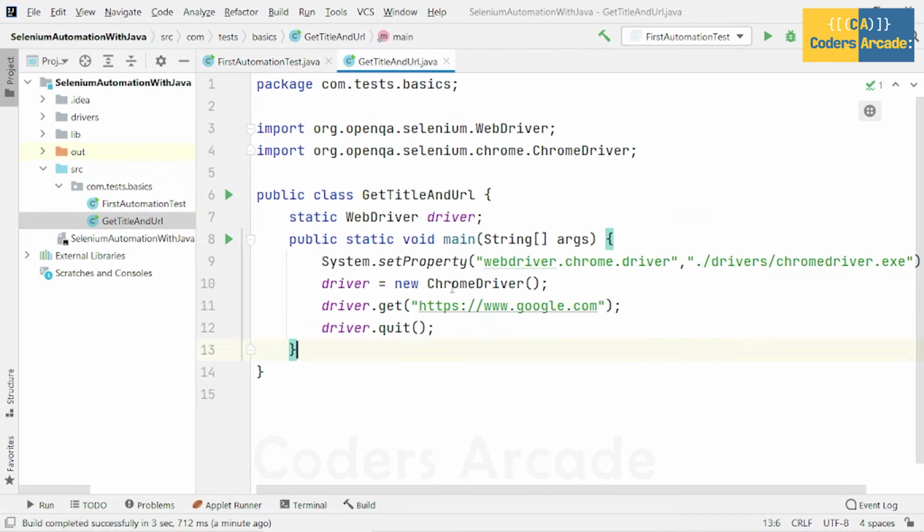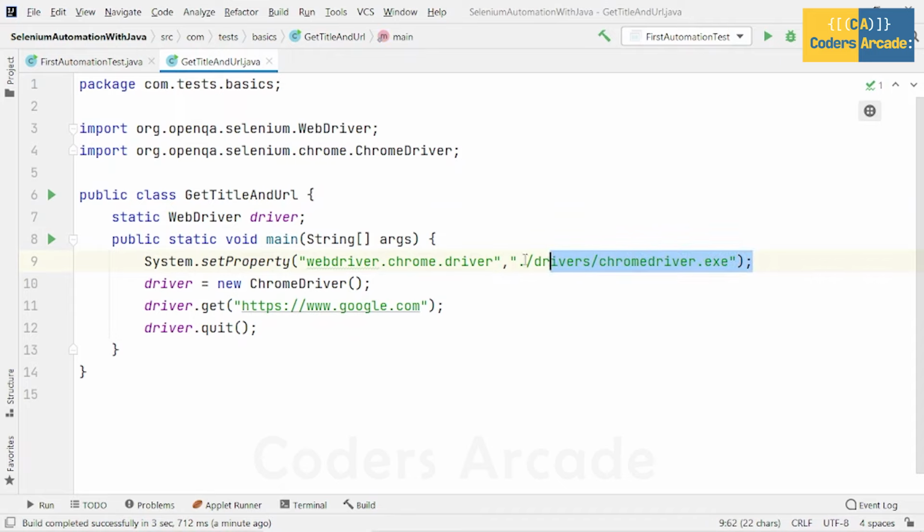So here we are just creating the WebDriver instance. Then in the main method, the same thing. We are giving the location of the Chrome driver. Then here instantiating it to the Chrome driver so that we can work with the Chrome browser. Then here we have written driver.get and the particular URL. And as I showed you earlier, this is the driver.quit command.